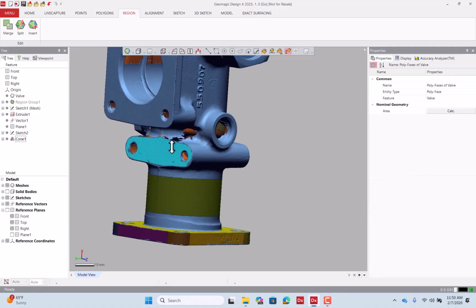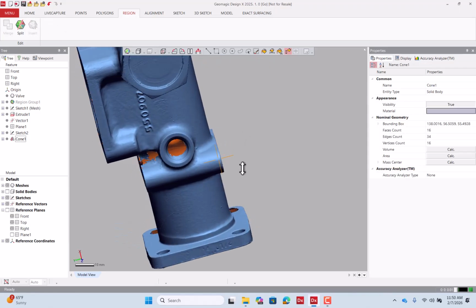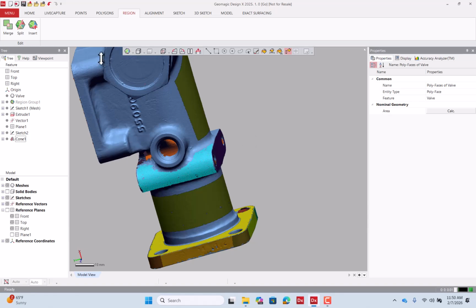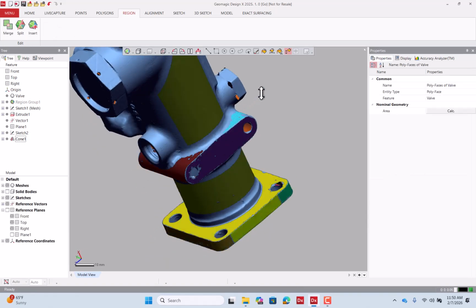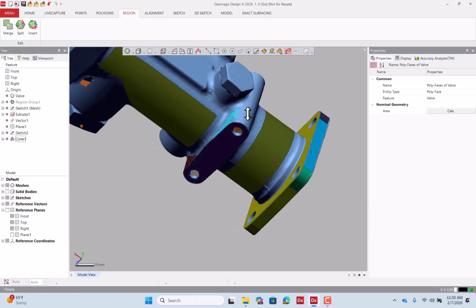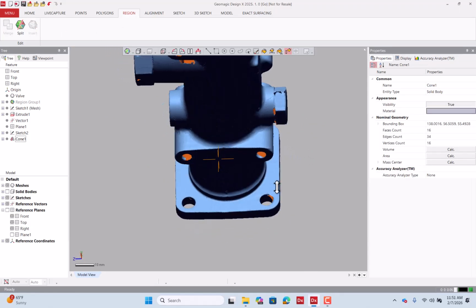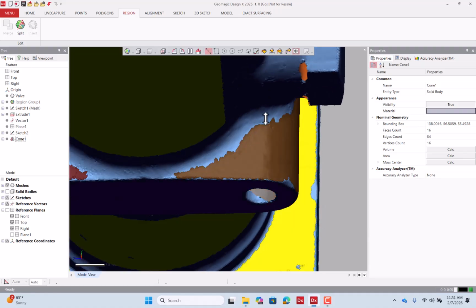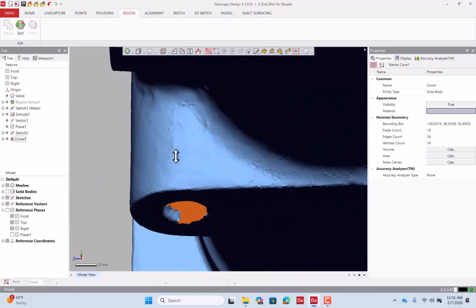So I'm selecting this back face here. I'm inserting that as a region. I'm selecting this area here. You can add that as a region, and so on. So you can proceed this way. So you can insert this particular area as a region, and if you need to split, you can select that area and add a new region.